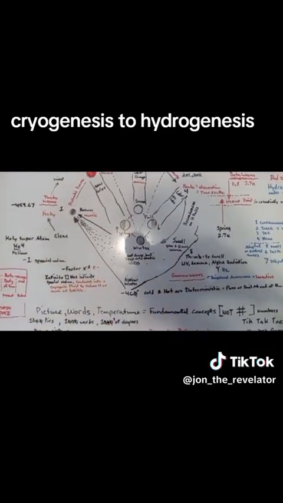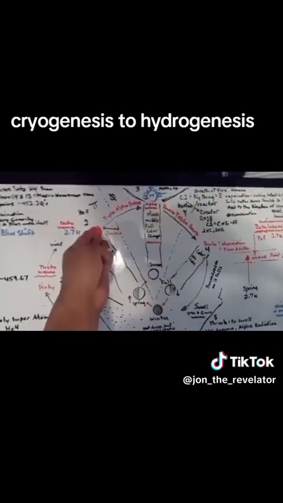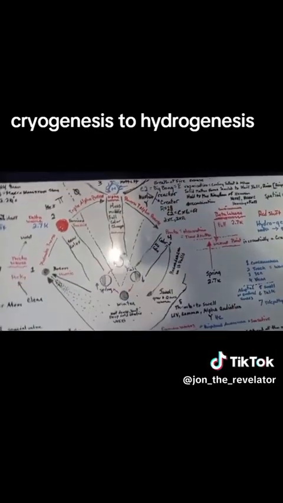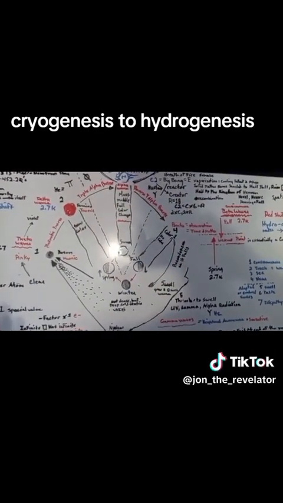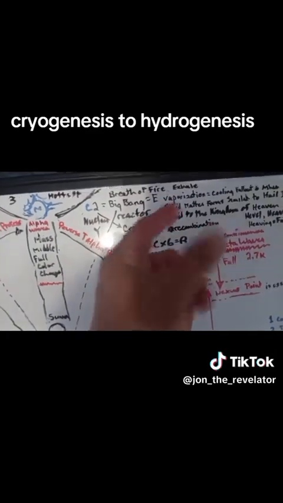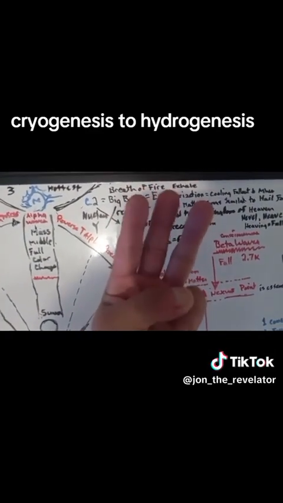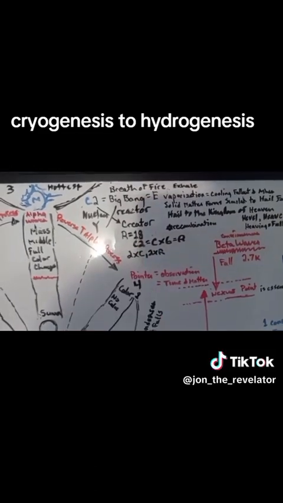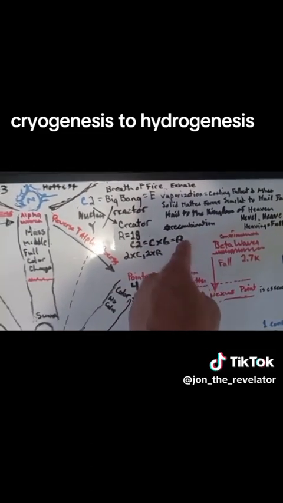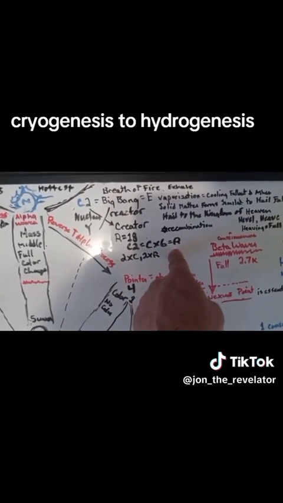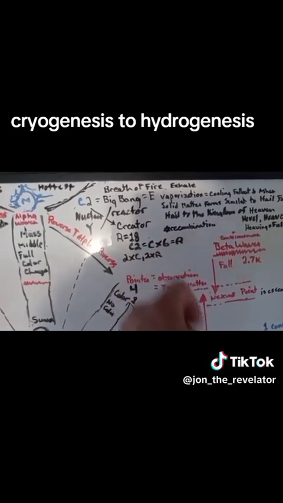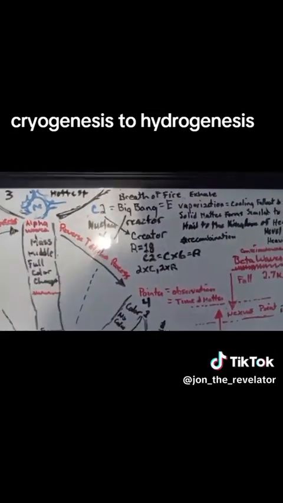Because temperature is really easy to understand. It goes cold, warm, hot, warm, cold. And you can replicate this on a burner, on a stove. Oh yeah, whenever this is C, A, B, C, 3 times 6 is 18. So C times 6 equals R, because 3 times 6 equals 18, and R is 18, and C is 3. It's also the speed of light squared. It's also the creator, you might say.